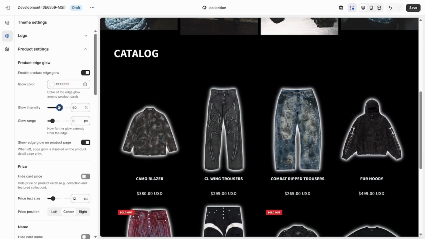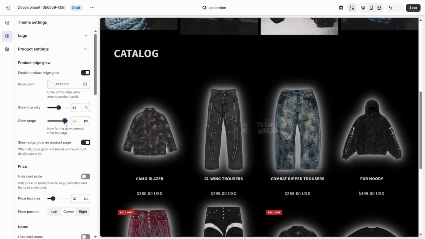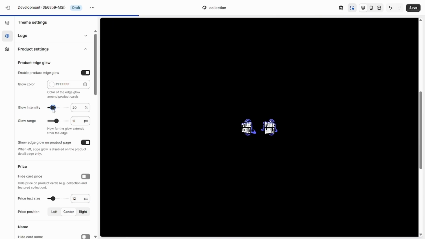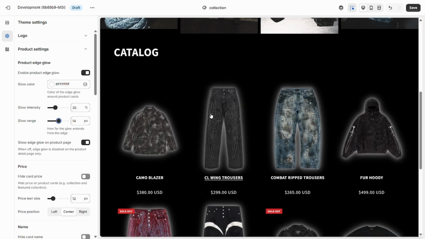And you can also change the intensity if you want it light, and you can also change the range also. I wouldn't recommend putting it big like this, but let's go for something a little bit more small. Let's go like this. Let's a little bit more. I like this.